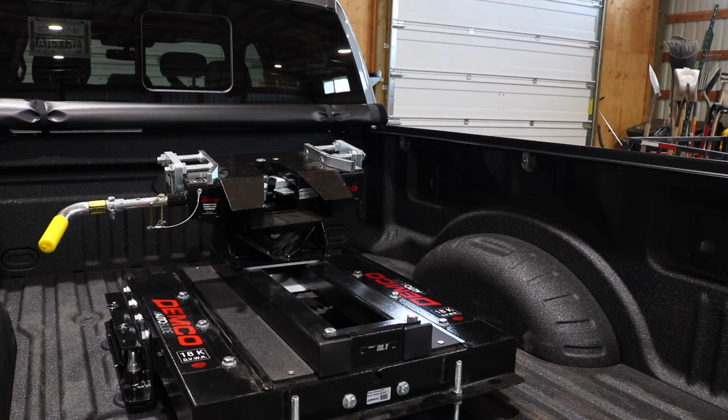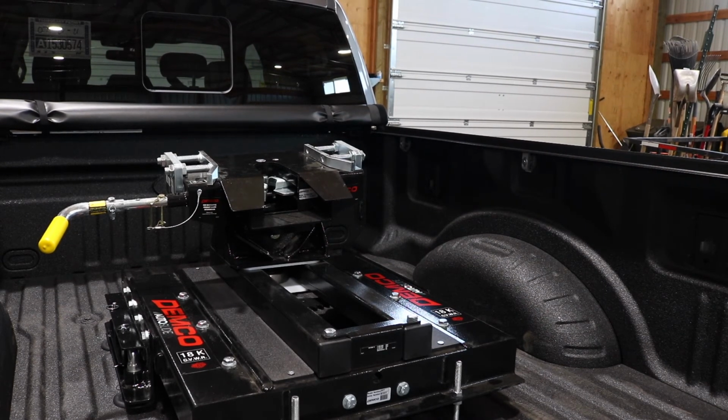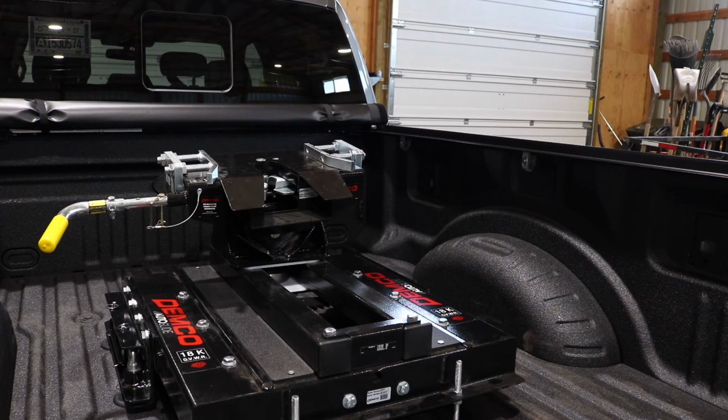Even though I measured and did everything properly, it's not hard. It's just a little bit time consuming, but it sure saves a lot of money. I'd rather have done it my way and saved money than do it any other way. I don't know what they had to charge to install it, but it's not crazy difficult, just time consuming. Then you got to make sure that those bolts are torqued properly, and that's it. So she's ready to pull the trailer now. I got minimal things to do, nothing big now.